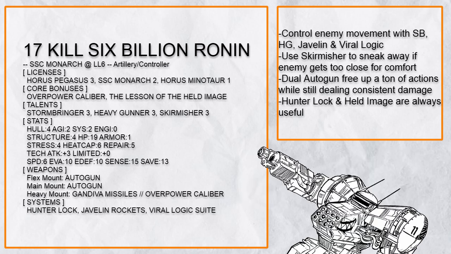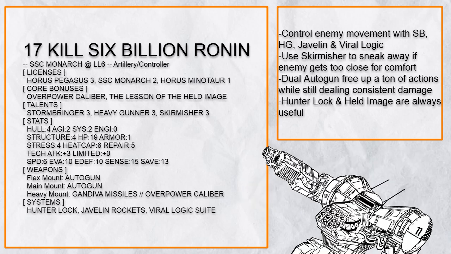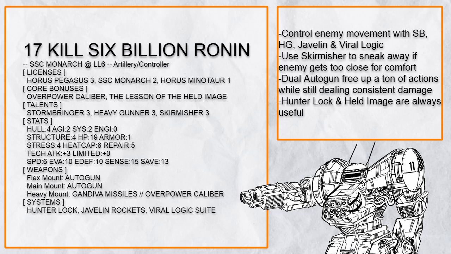This is Kill 6 Billion Ronin, this one prefers to have more speed and damage. Viral Logic, Heavy Gunner, and Javelin prevent things from moving close to you, and if they do, you have Skirmisher to run away. Having double autogun also helps in dealing consistent damage each turn, and Held Image along with Hunter Lock doesn't hurt to have at all.